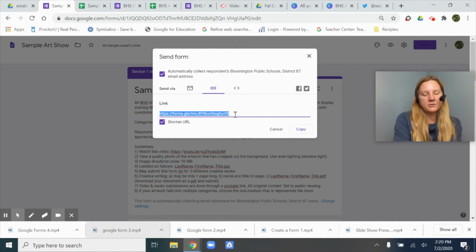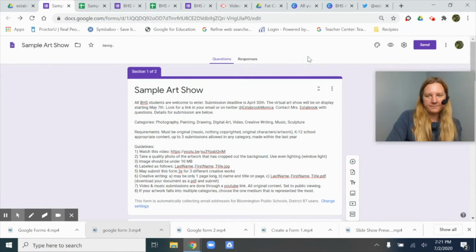And then you just control copy. So now I have this link and we're going to go ahead and click copy. And you notice it even has an option here. You can share it on Facebook and Twitter, but I like to add it with my pictures. You can also send it through email. So I've got my link. I can go ahead and get out of here.